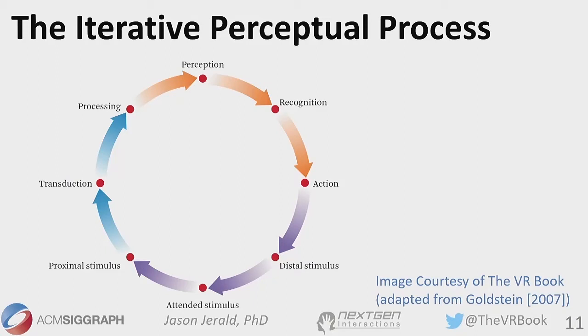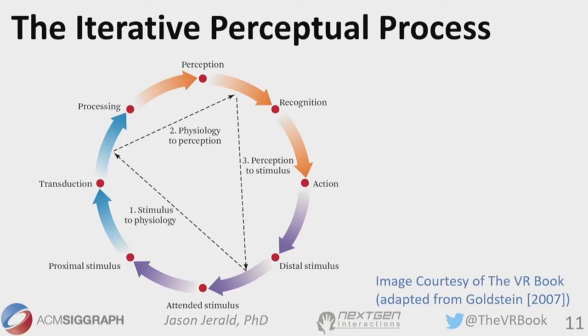And so then we start paying attention to it, and as we pay attention to it, that energy reaches our sensory receptors and then is transduced into other signals that the brain processes. And then, of course, we start to perceive those distal stimuli and start recognizing objects at a higher level. Then we can act upon the world, modifying those distal stimuli, and the process continues. This can also be simplified. An easier way to think about it is just the stimulus to the physiology, to the perception, then back to the stimulus. But it's actually more than that. It's much more complicated than that.